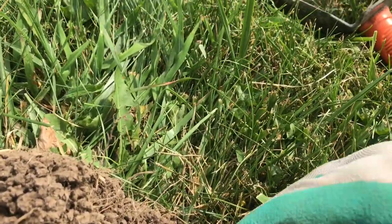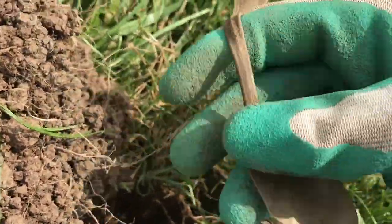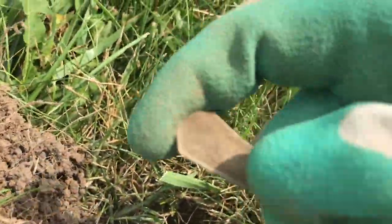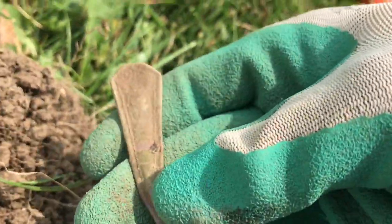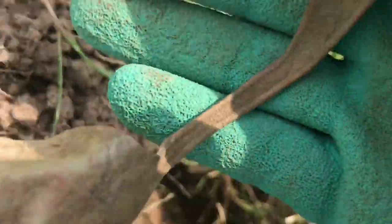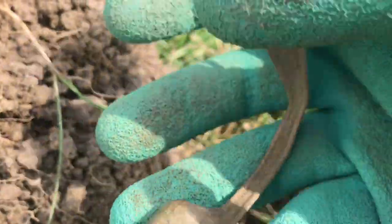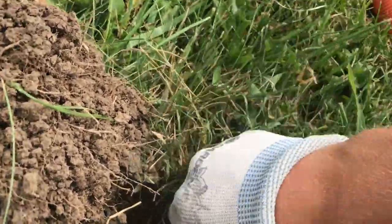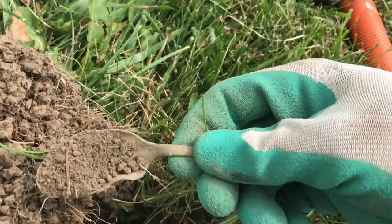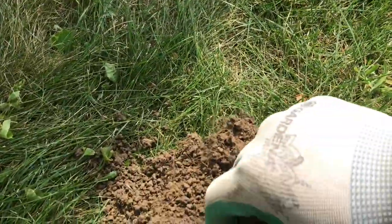All right, so I had a nice signal about 6 inches down. Looks like it's another mangled spoon. I'm gonna bend it back a little bit so it's easier to see. Ugh, that didn't help very much, but it's got a little bit of a design on it. It's pretty cool. Maker's mark will be right in the back right here. Very nice.